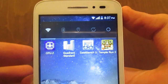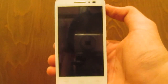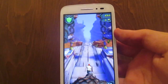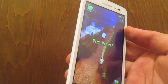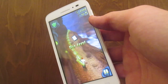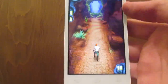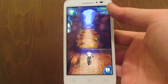And now to test out gaming with the Pop Astro. I have downloaded Temple Run 2, so I'll go ahead and go into the app and I'll return when it has finished booting up. Now that Temple Run 2 has finished loading, let's go ahead and play. Right off, I don't see really no lag, but let's keep on going. The volume is set pretty low, so that's why you cannot hear any sound effects coming from the game. Might be able to hear a little bit, but not too much. So I'm seeing not much lag at all, really. Keep going a little more here to demonstrate it. Seems to register touches just fine.